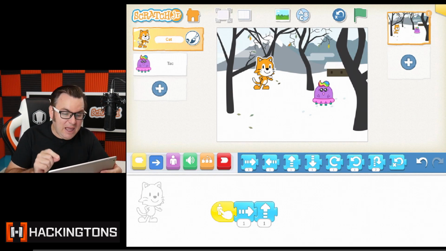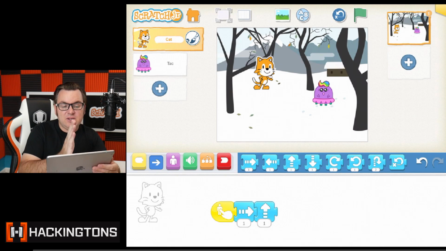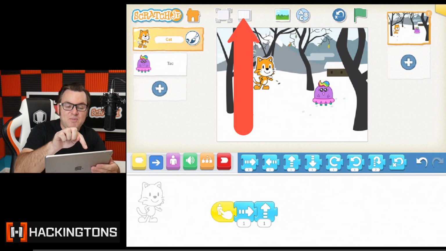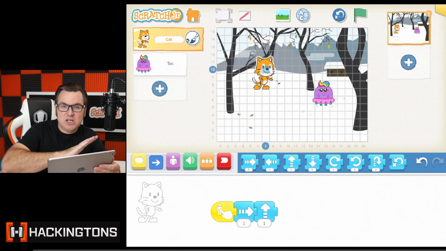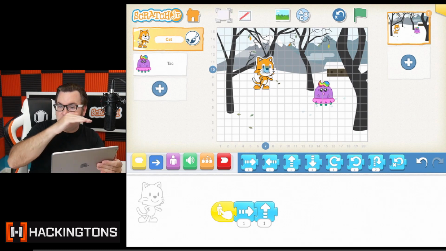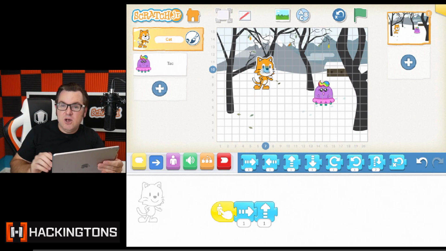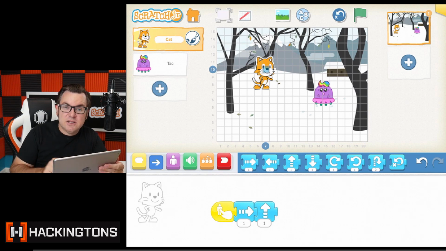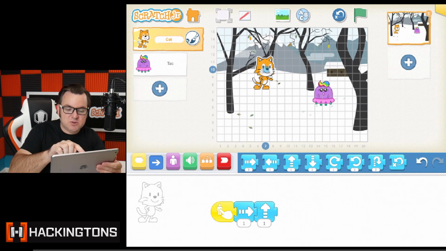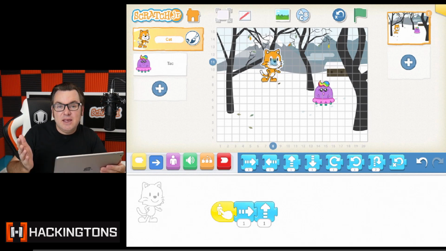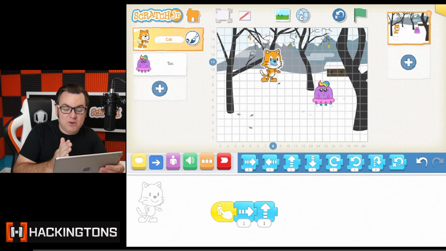There's a great helper at the top. If you go to the very top in the center, there's some graph paper. Click on that graph paper, and you'll notice that suddenly the screen has these lines going across it. Each one of those squares is 1 unit of distance. So if the cat is going to go over one and up one, watch this when I click them, it's the exact same distance on the graph paper.